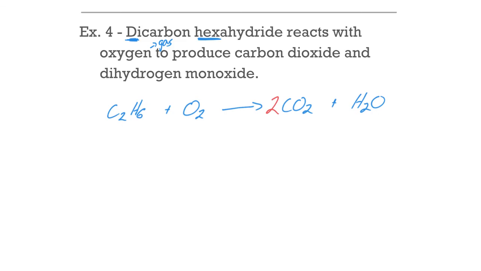Now, when we continue on and we add up our hydrogens, we have 6 hydrogens on our left side, our reactant side, and I only have 2 over here. So I need to balance that out as well. Well, if I try to balance that out, I would get 6, I need to multiply by 3. And so I add my coefficient there. So my carbons and hydrogens are all balanced, but let's take a look at the oxygens.